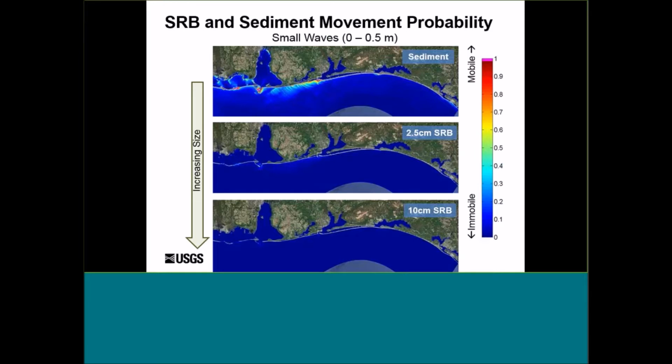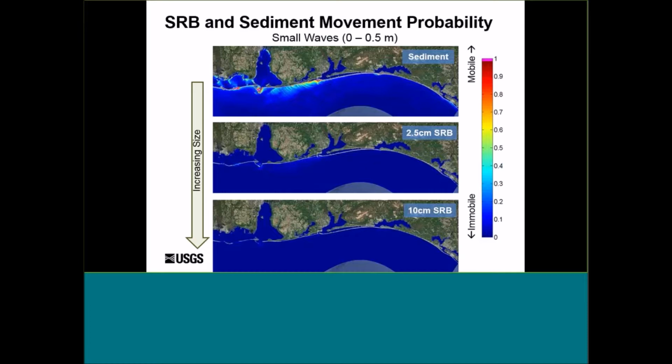So these are some of our results. You're going to see a few of these plots. All of this is the ratio of the exerted stress, the force that's acting on these things, to the critical value to move them. If this number is bigger than 1, stuff's moving. If it's less than 1, stuff's not moving. If it's greater than 1, it's going to be a really hot pink color. It's really easy to see.